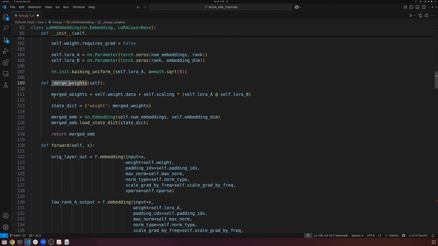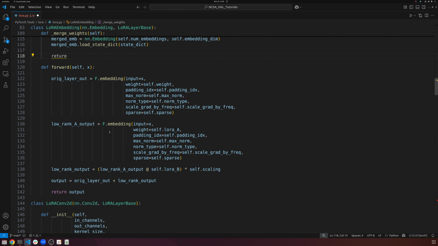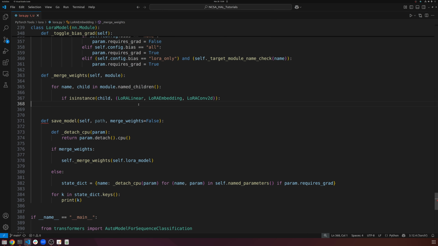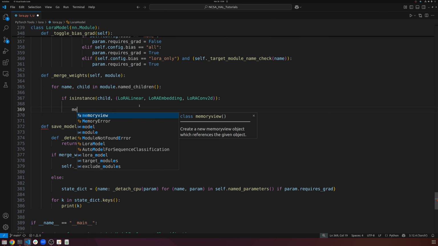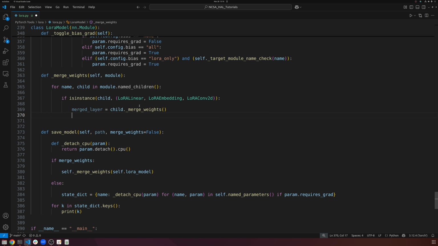We merge a layer, create a brand new layer, copy the merged weights into the new layer, and then return that layer. So let's just grab it. Our returned merged layer is just going to be our child dot, and we're just going to call the merge weights method on it. So we're going to go ahead and merge our weights there.